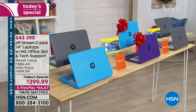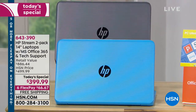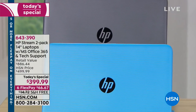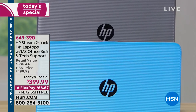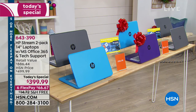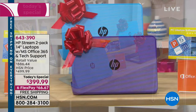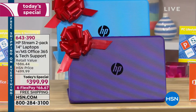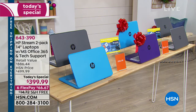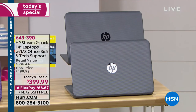Three colors are still available. The blue with gray is in danger of selling out next — about 900 remaining from the original 1,500, so this could be the final presentation for that color. The purple and blue still has good quantity. The two silver-gray gunmetal set is also available. $399.99 for two laptops with six flex payments.